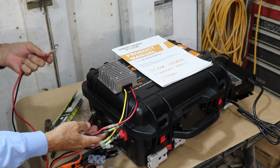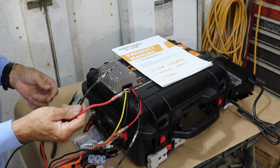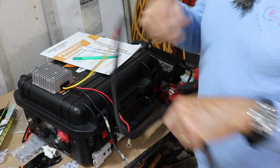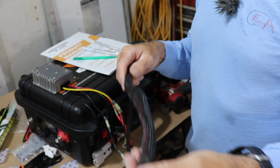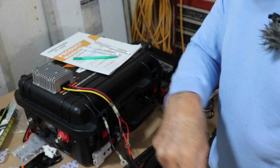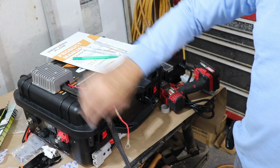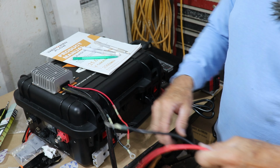This is the input end. It goes onto these lugs, and then these will go to the boat. All right, I've got some of this wire protective sheath that's meant to protect wires from chafe and from exposure to UV. I saved it from some other project. I'll put a tie wrap on each end, and that'll give us a nice protection and a nice finish.